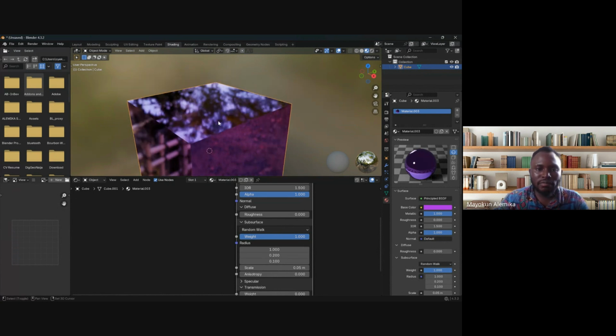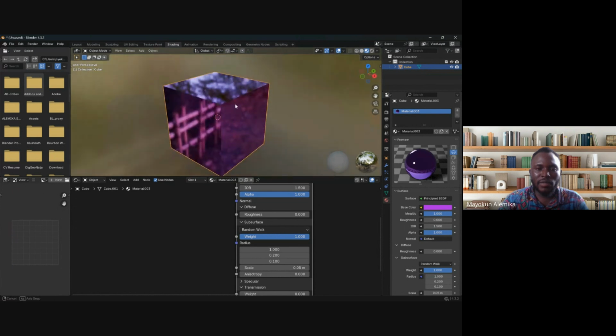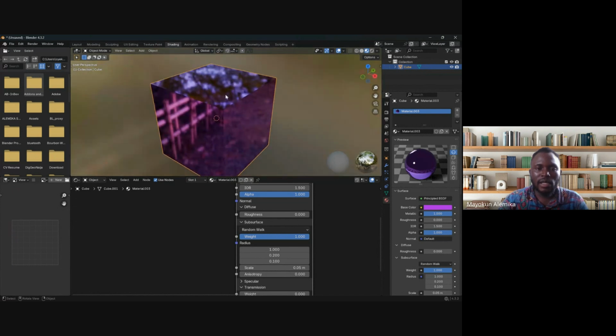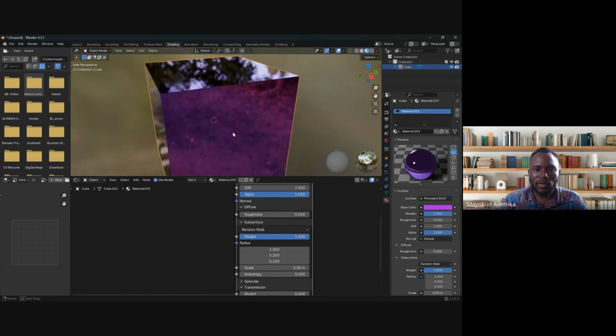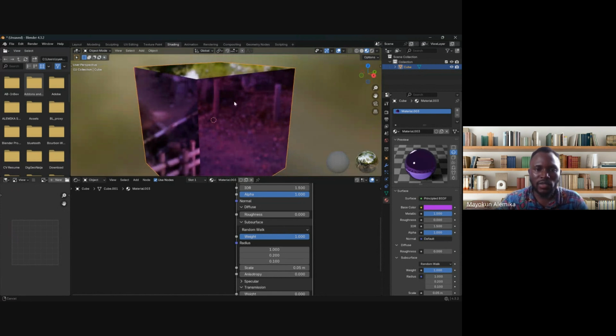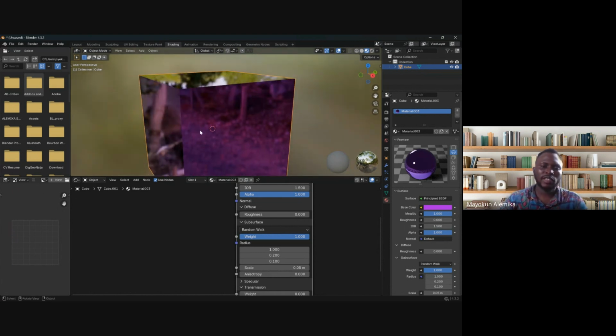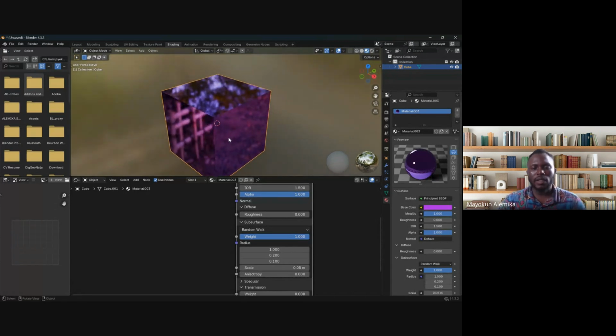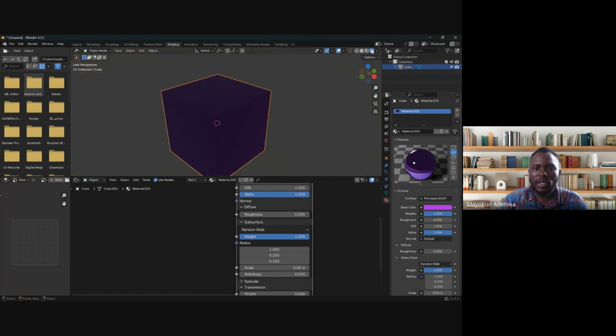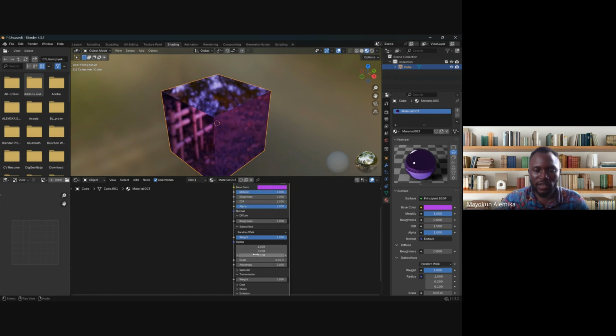So if you look at this now, you might not really be able to tell easily if this is a glass or a metal. However, if there's light in your scene, it will help you more easily to tell that difference, right? Because if it's glass, the light will pass through it sort of, and you can see some form of transparency there. But if it's metal, of course, it'll be completely opaque, right? So you won't really see those effects in material display here, except you go into rendered view. Now, rendered view will be black. I'll explain why that is in a minute. But let's finish up with this.